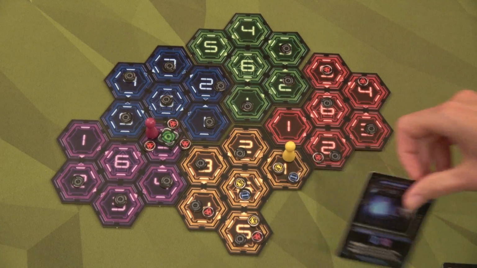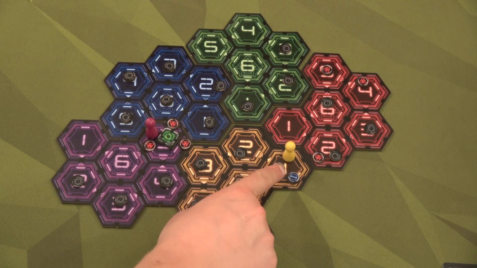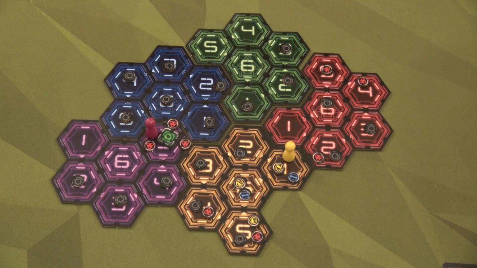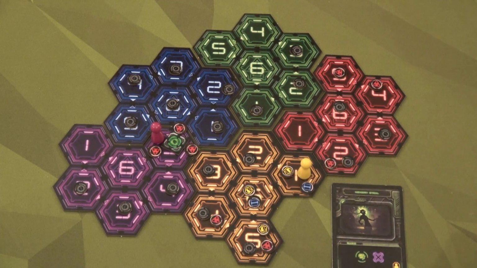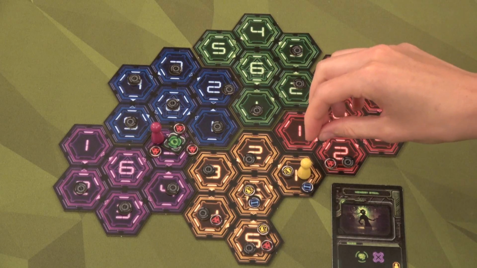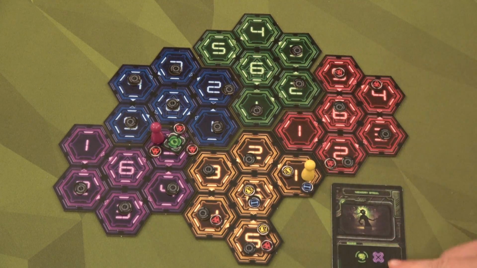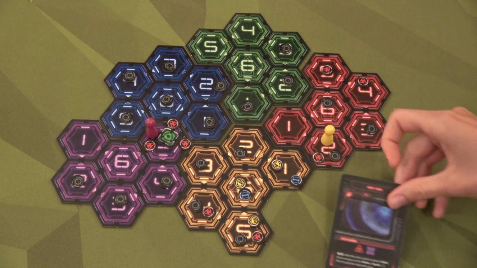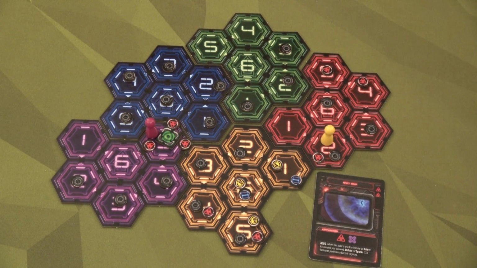Nice. And that's because of her special ability. Remember, she counts as another replicant once per turn. I'm going to use the Memory Steal as information so that I can move over here. Lastly, I'm going to use Emit EMP to do an Infect action.